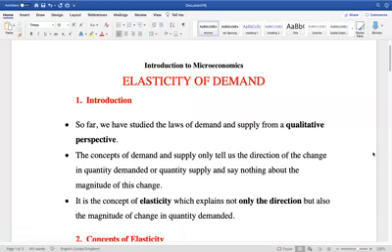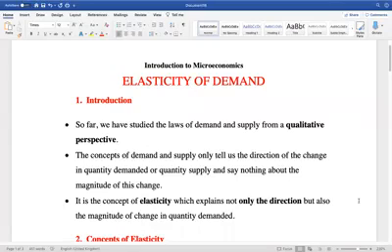Anyone else to give us what they get from the word elasticity or elastic? Elasticity or elastic, what do we mean? Yes, Collins? Elastic is a material that expands when force is applied to it, and it returns to its original form. Okay. So it's like Collins, remember this physics, eh? Yes, that's what we mean by elasticity or elastic.